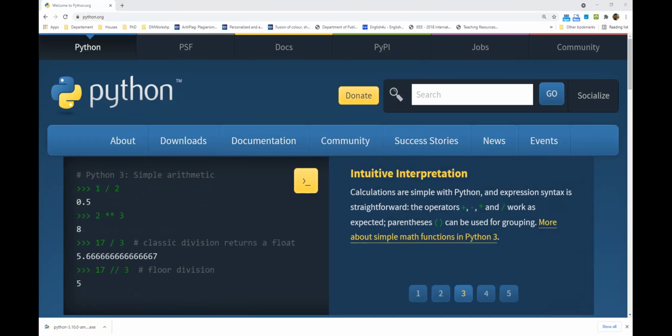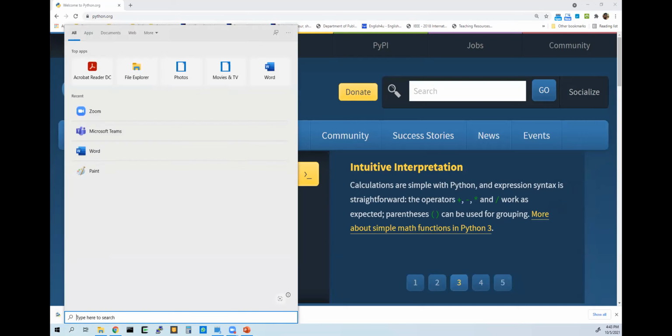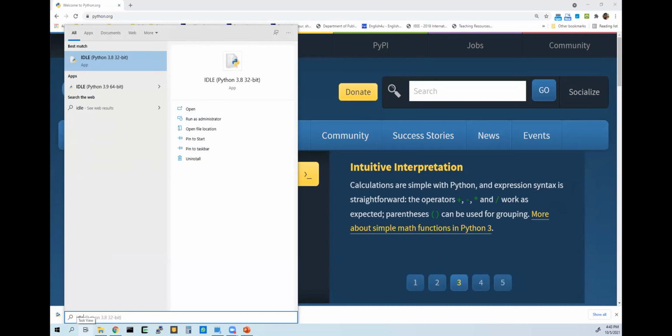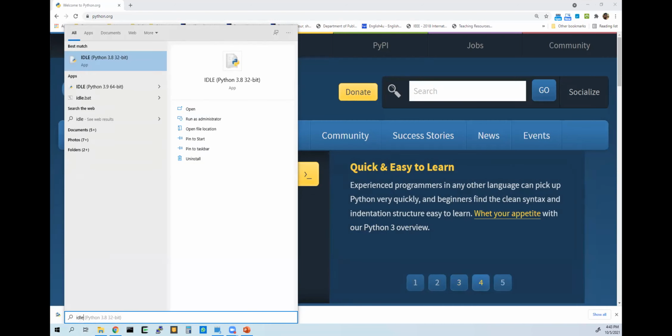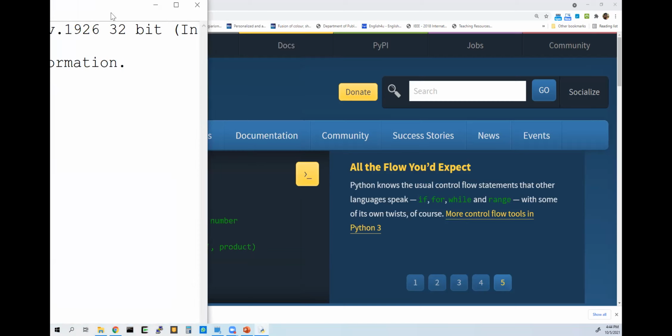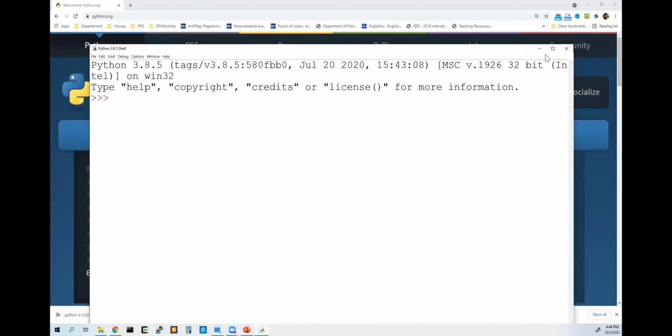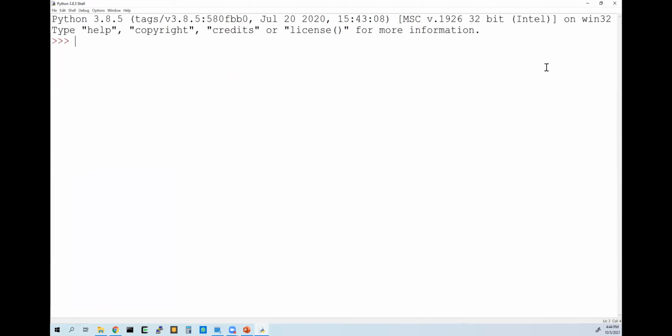what we have to do is you click run, or maybe you can click the start button and find it. Simply type IDLE. So IDLE is the term that we use: Interactive Development and Learning Environment. IDLE, we call it idle. And when you click idle, you should be getting a shell, something similar to this. Then you will see three angular brackets like this, and there will be a prompt, and it will wait for commands.